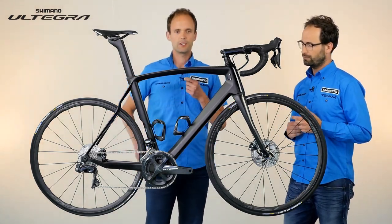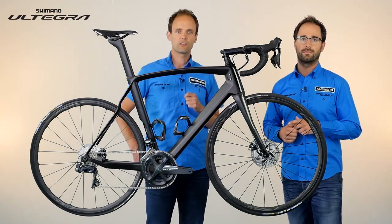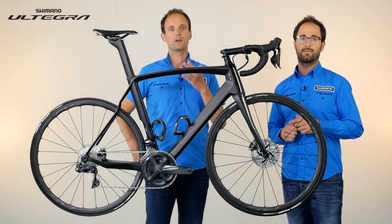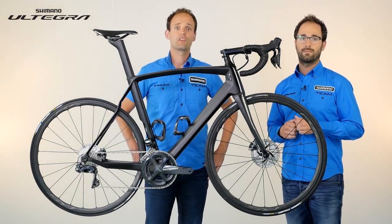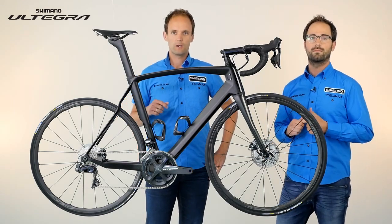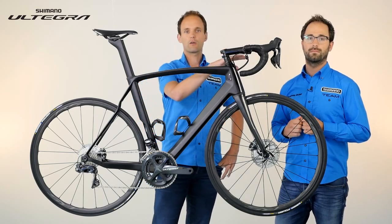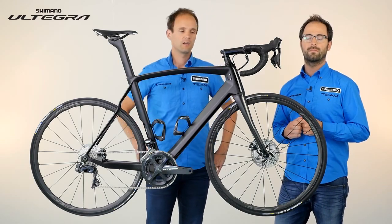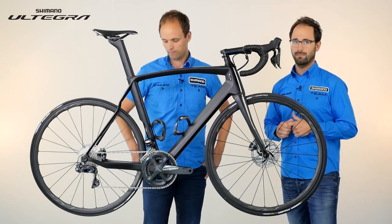The new front derailleur, especially the mechanical one, is completely newly designed. We previously launched it already with Dura-Ace last year also. It has a new cable tension adjust barrel. We call it toggle design. And you can adjust the cable tension on the FD itself, which has the benefit of no inline barrel adjuster at your cockpit. So it's a more sleek design and more integration, and also it's just better shifting.